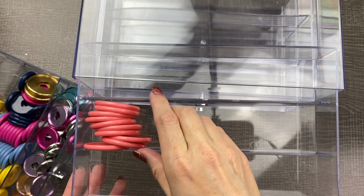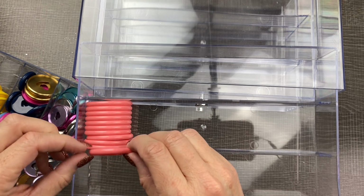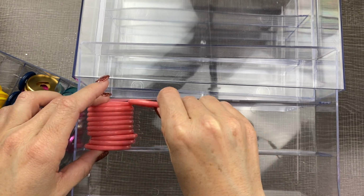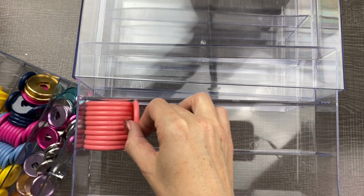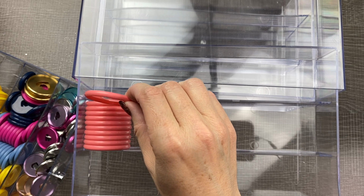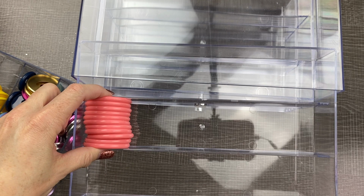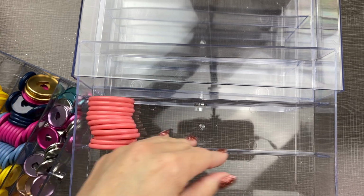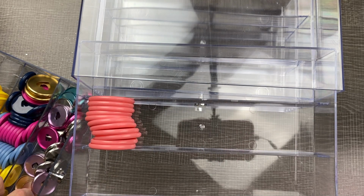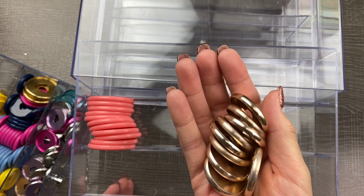Okay, so I wanted to show you how the discs will fit. They will fit this way. Let's see, how many is that? 10? 1, 2, 3, 4, 5, 6, 7, 8, 9, 10. Maybe 11 if you squeeze them in there like that. Or you can just let them go in the drawer, which is what I do with these. I'll probably put them in some kind of order, either by color or by which type of discs they are.